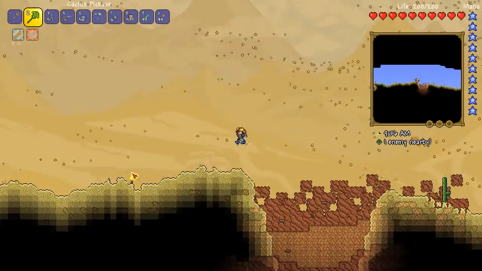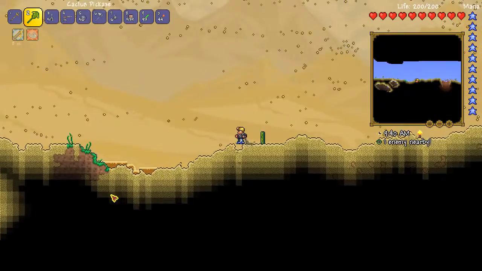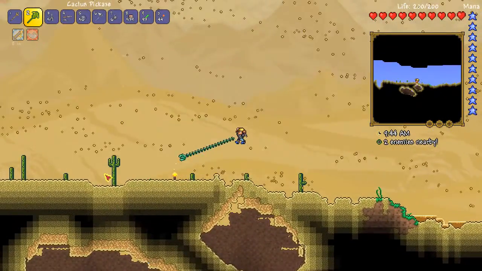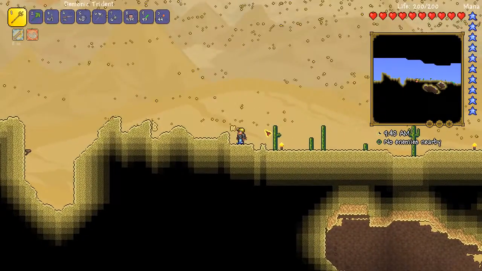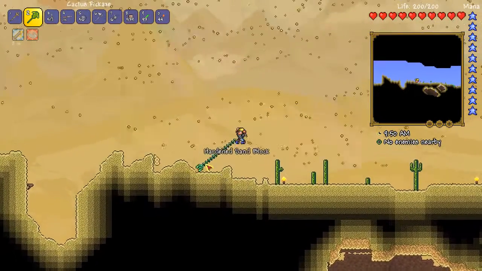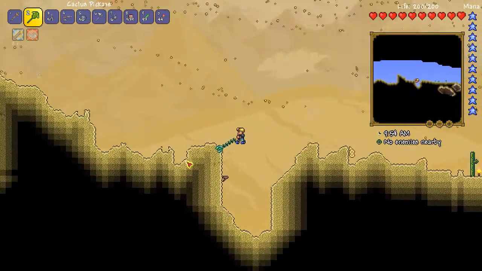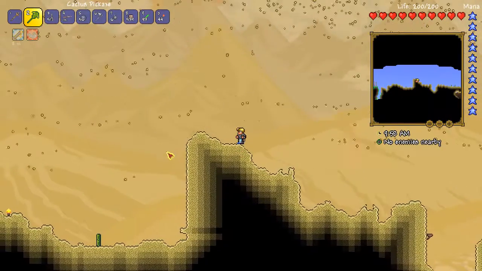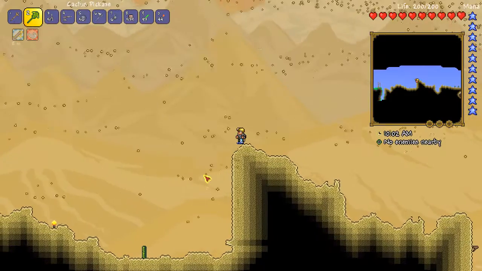But I think the underground jungle is probably the most profitable place for me to go right now. If I could manage to find an Anklet of the Wind, we'd be prepared for lightning boots once we manage to get the goblins and the goblin tinkerer. And if I could find a shotgun, then we'd probably be in good shape to take on the Eye of Cthulhu, I imagine. But let me see if I can get to the jungle first. Oh my gosh, it's so hard to fight against the sandstorm. Look at this.